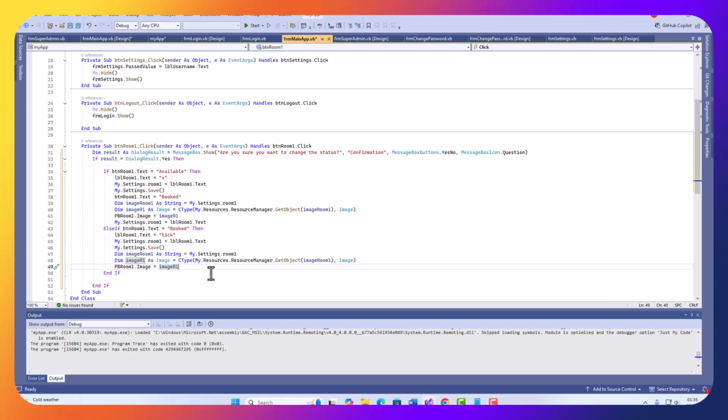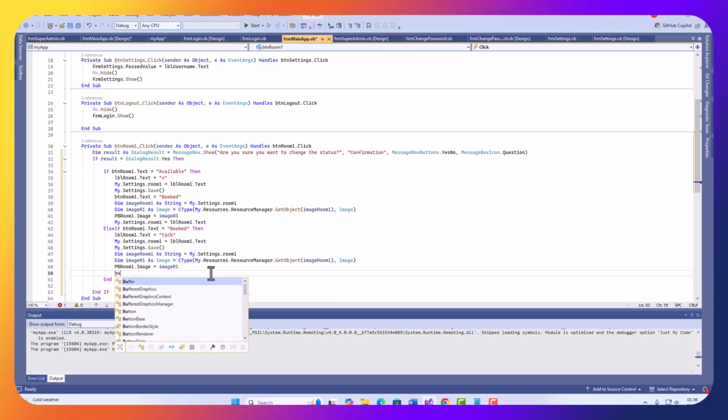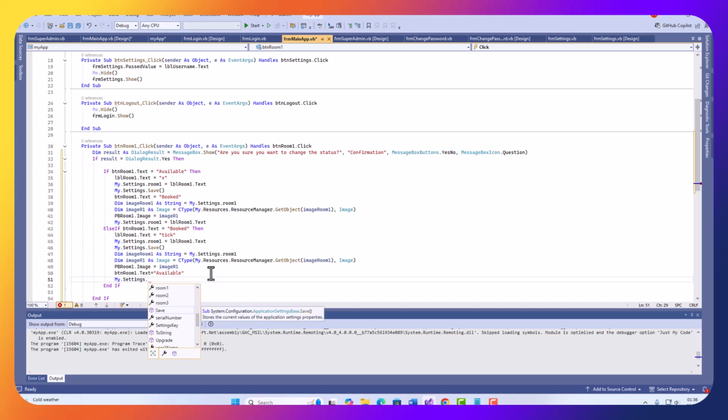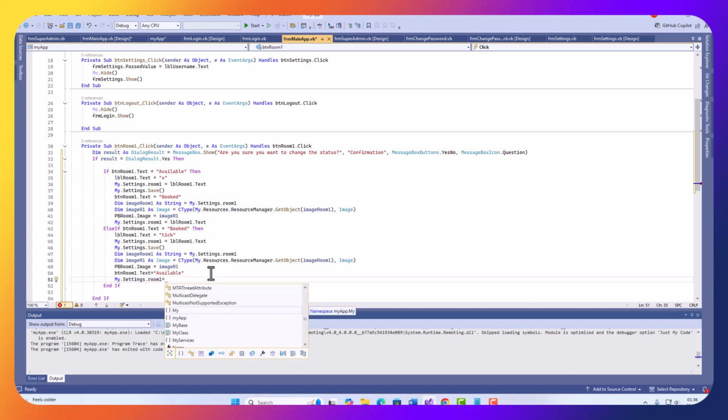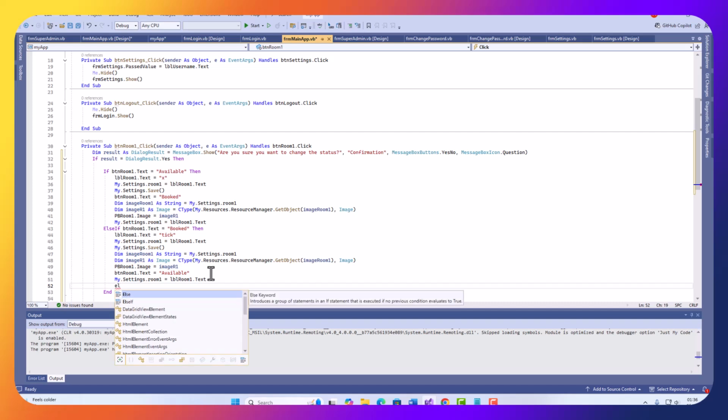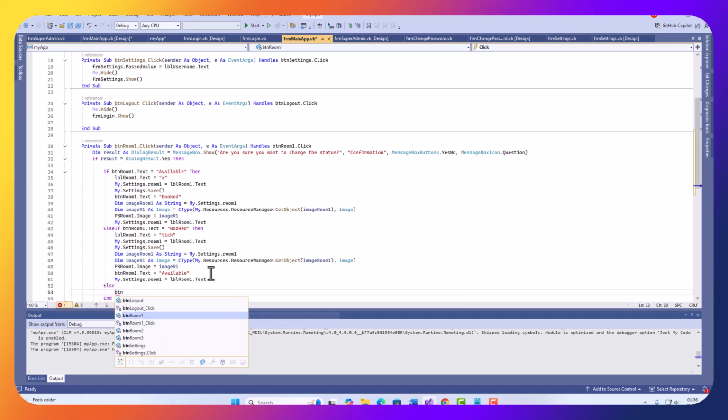Now we need to put that the room is available. So let's say btn room1.text equals available, my.settings dot room1 equals lbl room1 dot text, and we can put an else statement here, else btn room1 dot text equals, and we can put some question marks here.